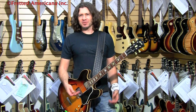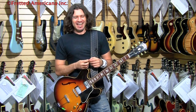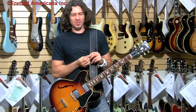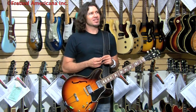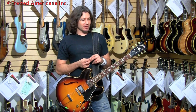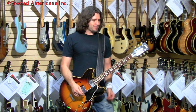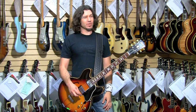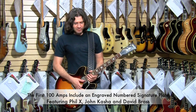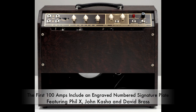So we all sat down and thought, if this speaker doesn't have much life left, what are we going to do? We need to get one, or duplicate it, or replicate it. We had a talk with my buddy John Kasher, who just walked into the room. He took my Tone Master apart and totally replicated it. The hardest part — I can't tell you, because it's a secret ingredient in the gravy. But also, a speaker. It was hard to find a speaker, because if you put a new speaker in that circuit, it sounded harsh. Through a lot of testing, we found a speaker that didn't sound so brittle out of the box — almost sounded fatigued, if you will. This amp is my Tone Master replicated into a new model with a really cool speaker.